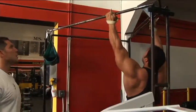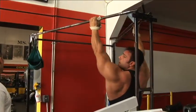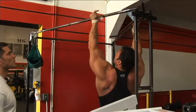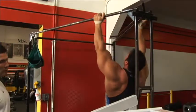Okay, first set's gonna be the close set. Again, whether you're using a straight bar or this type of a setup, it's gonna be about the same grip either way. And the key, the straps, always. Take the grip out of the movement and let your back do the work.